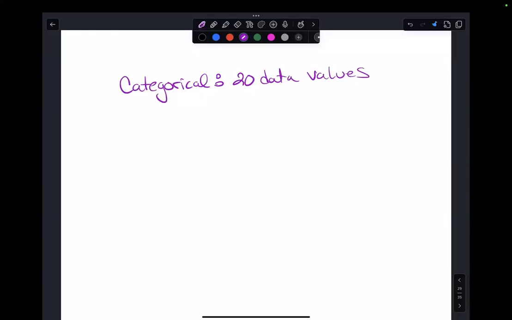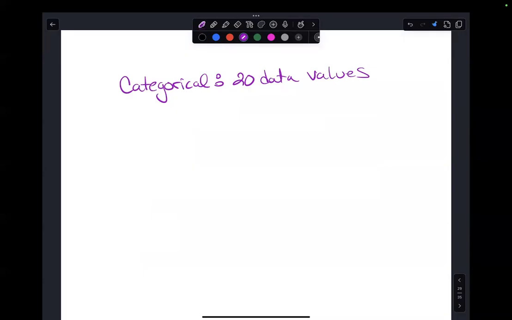What you could do for categorical data is stand in front of your closet and write down the color of 20 articles of clothing. You can stand by your bookshelf and write the author's name for 20 books. That's categorical. Or maybe the genre of 20 books. You could sit on your front porch and look at the color of 20 cars that drive by. Open up a bag of M&Ms or Skittles and look at the colors of those. You can scroll through social media and look at the hair color of the first 20 friends you see.